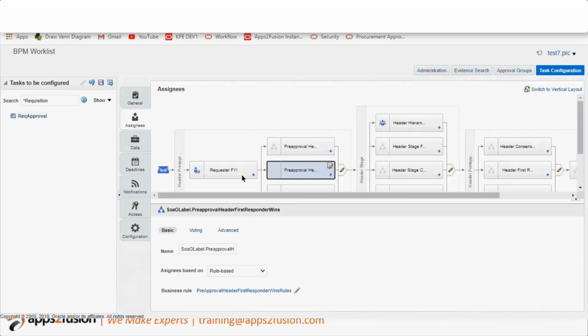Okay, so now here, if we click go to rule, here is where we gave who should approve.